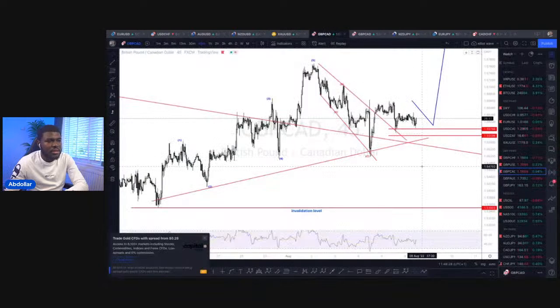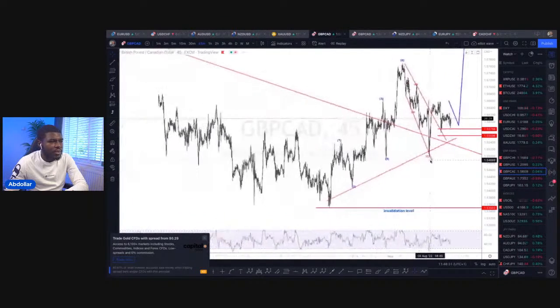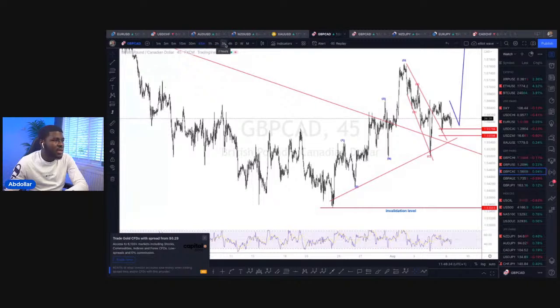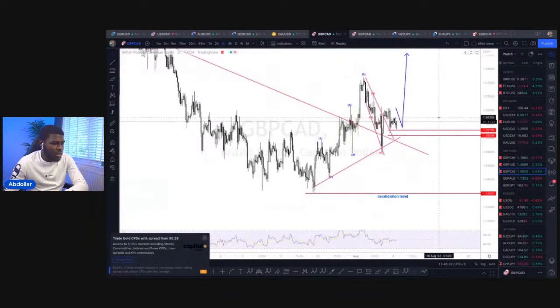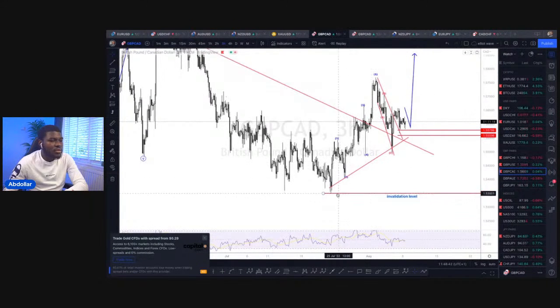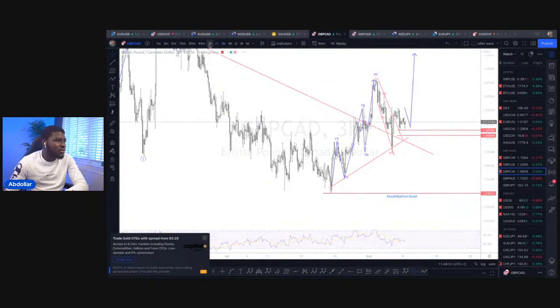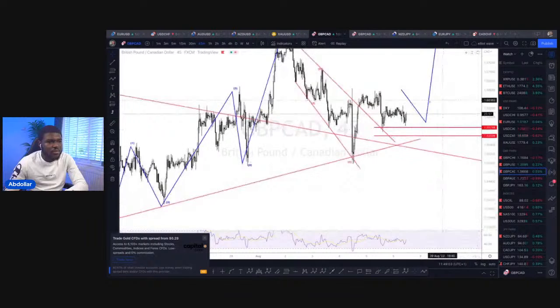Now GBPCAD. I have a buy recommendation on GBPCAD because of the analysis I've had there for the last two weeks or thereabout. Starting from this low, GBPCAD showed us a nice vibrant impulse. Wave 1, wave 2, the whole of this is wave 3, this is wave 4, and this is wave 5. Then it was followed by this correction, and this correction followed by the resumption of an impulse. And it gave us another opportunity to join this buy position by giving us another correction downward.